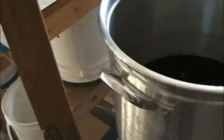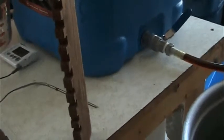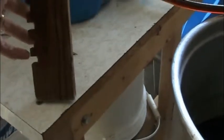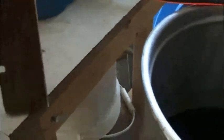I've got my stick here that has notches, so I can tell how much I've collected already. It measures 2 to 13.5 by half gallon marks. So in other words, this bottom part here is 2 gallons. That's 2.5, 3, 3.5, 4, and so on. So with that being said, let's see where we're at right now so far. There's 2, 2.5, 3, 3.5, almost at 4 gallons.